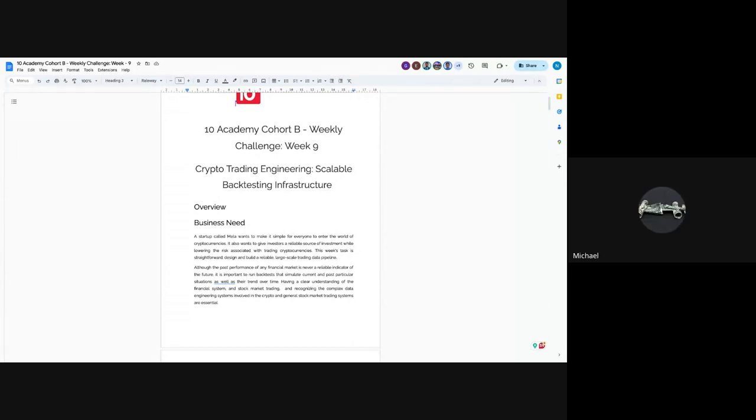Okay, thank you. From the document, I understand that we are going to build a data pipeline to make it easy for people to invest in cryptocurrency. The tasks we are supposed to do, I think, are to download the historical data, then build a backend system to process requests and to store the backtest results. After that, we will build a front-end application so that the user can specify his parameters and get a backtest result.